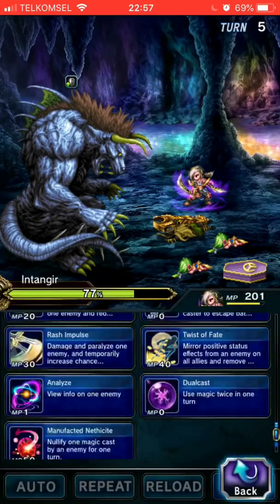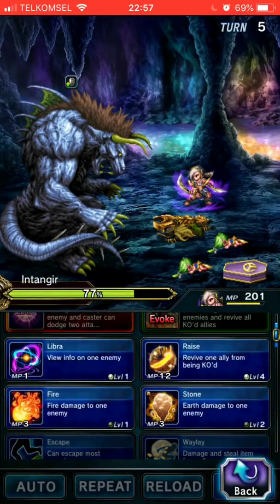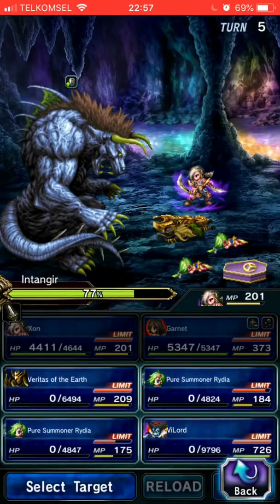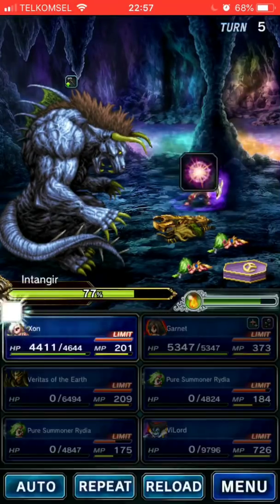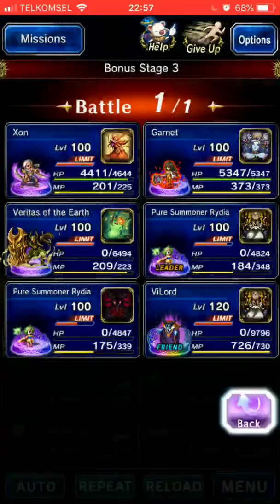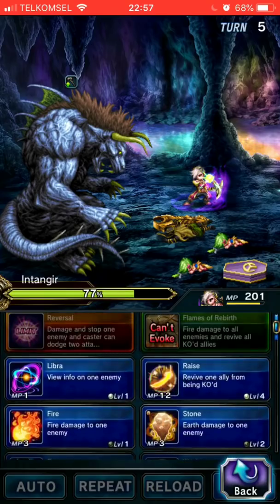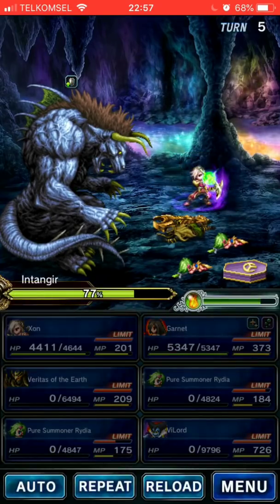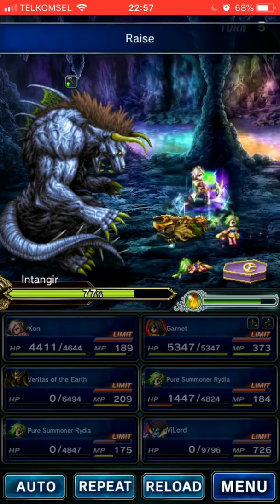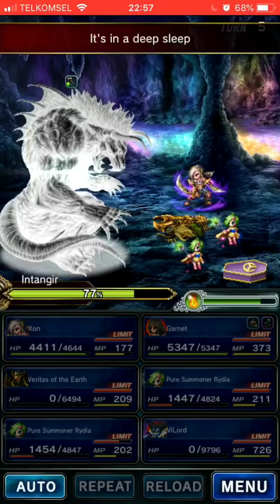Okay, maybe this time around I wanna use, let's see here, raise Veritas of the Earth and raise Pure Summon Rydia, maybe. Actually, I'll just raise 2 of them. So I'll be raising Pure Summon Rydia and Summoner Rydia. This time around they take the spotlight.